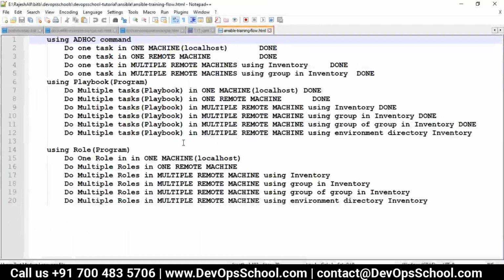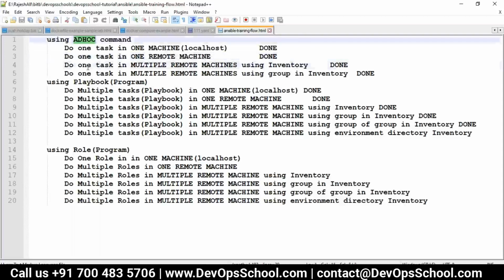If you want to do one task on one machine, then why write a program for it? Let's use ad hoc commands. If you want to do one task on one remote machine, then still why do we need a playbook? Ad hoc command will serve that purpose.